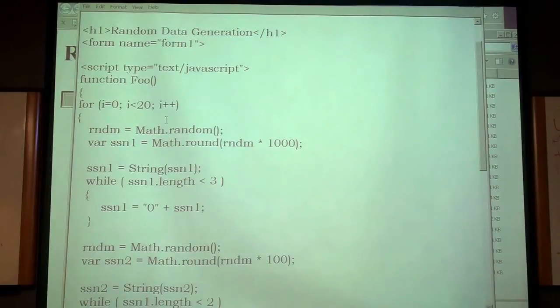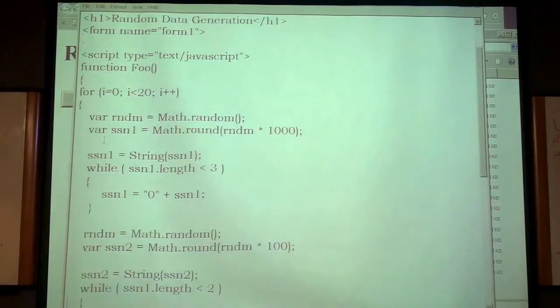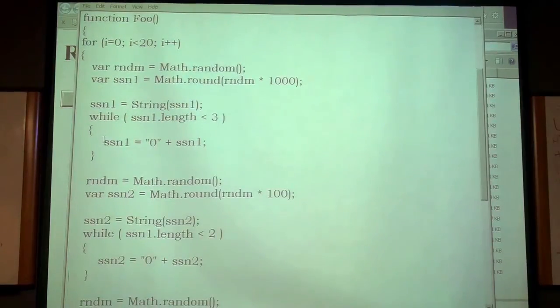Function foo from 200 random at random. At random versus not round random 1000. This is correct. Not random, not random. SSN 2 while SSN 2.